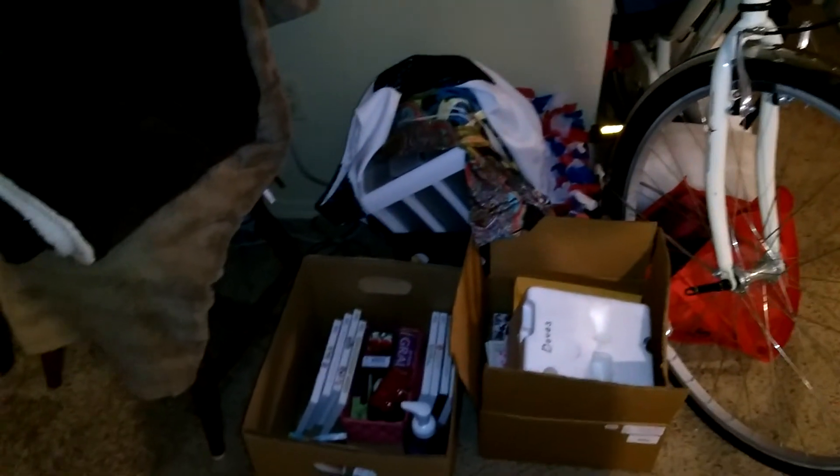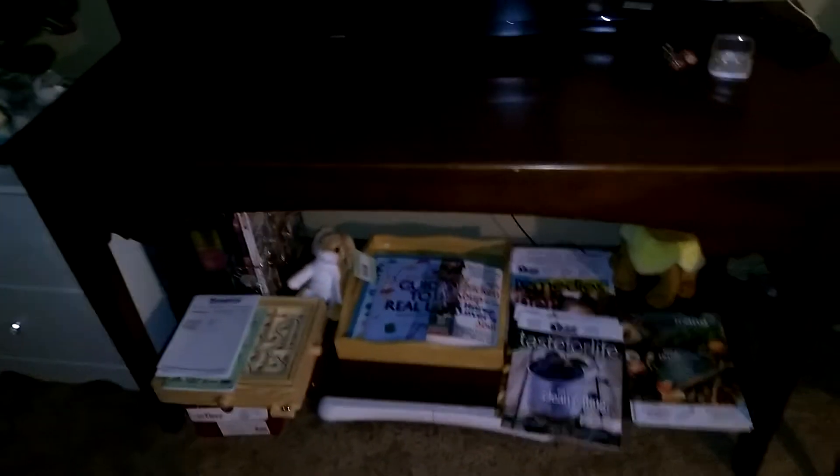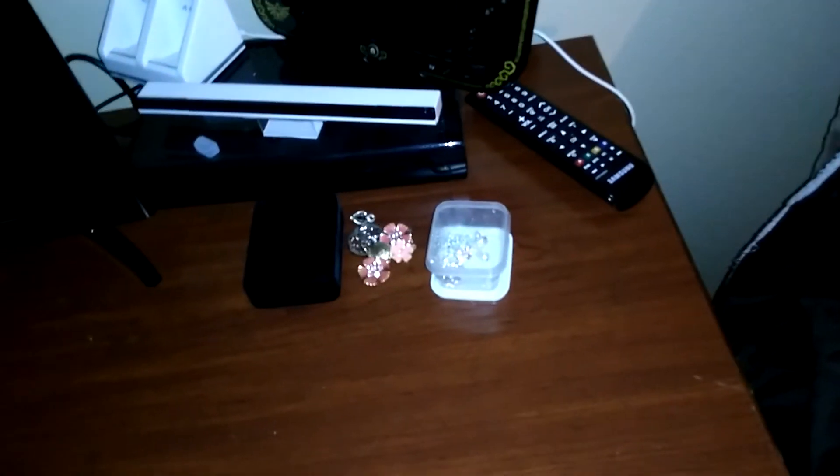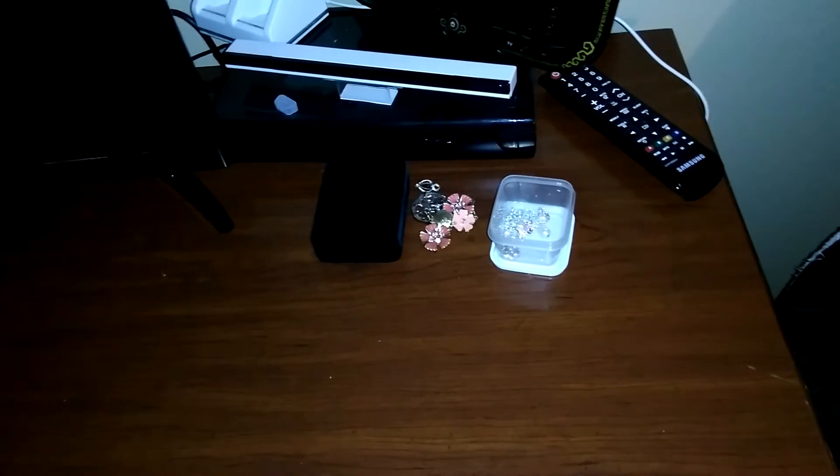Getting into a little detail, these are three boxes of things that will eventually be leaving in some way, shape, or form. Some blankets burying a chair. This is my current TV stand with some magazines and stuff underneath. A lot of the stuff is just explained as stuff at this point. The surface is kind of clear except for the fact that I have random jewelry that's going to go in my sentimental box. And my TV stand.